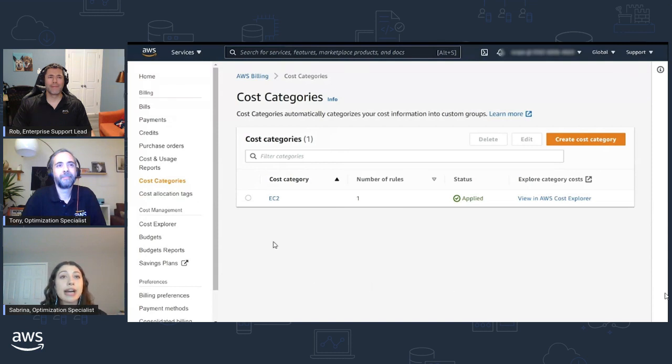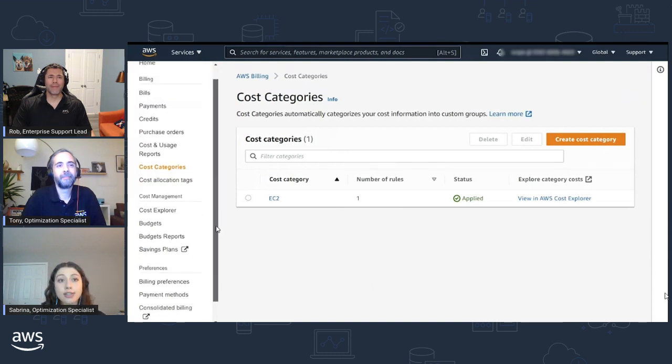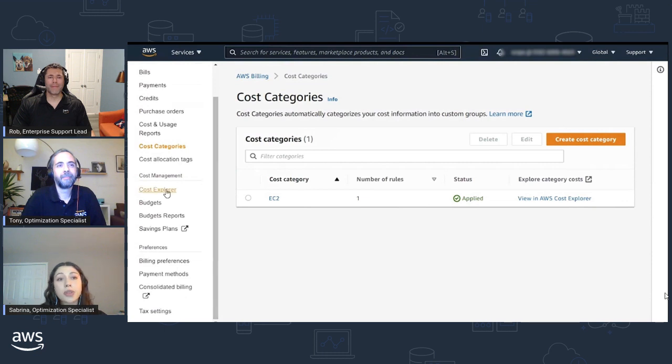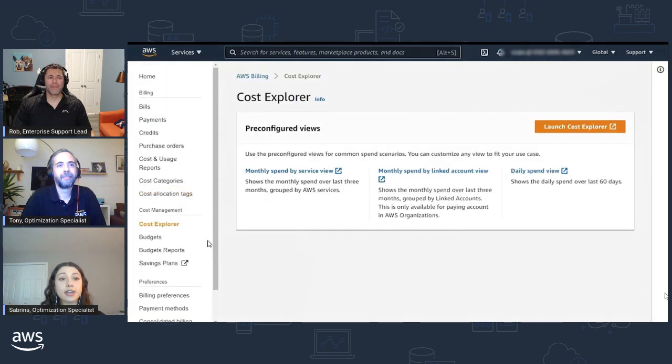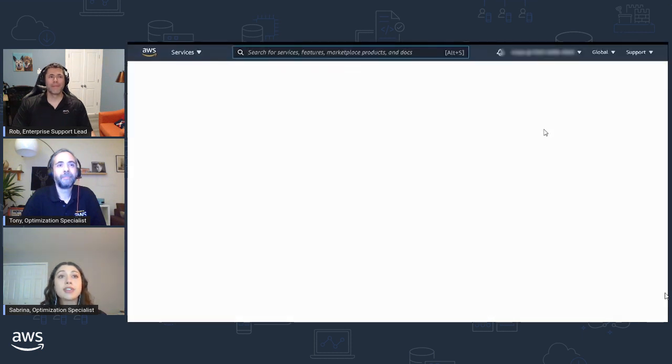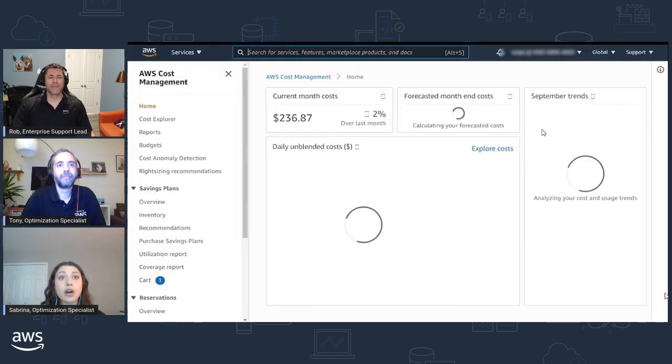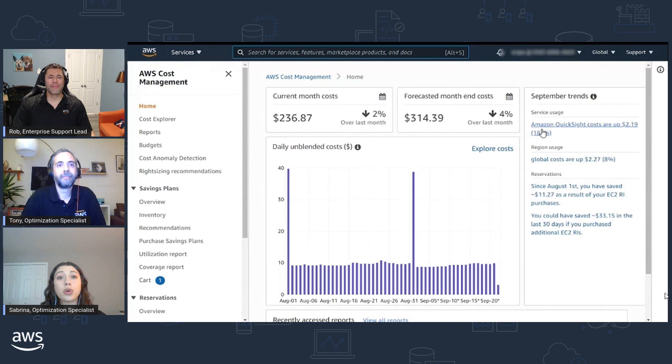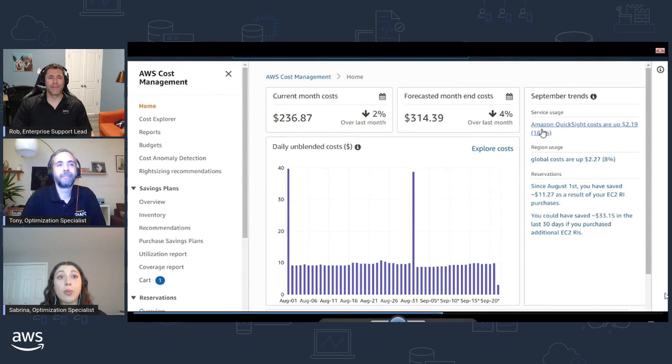And then the last piece I touched on was Cost Explorer. So same page, we're just going to go to the left-hand side here and click Cost Explorer. And then you're going to select the orange button to launch Cost Explorer. Now, if this is the first time that you have accessed or tried accessing Cost Explorer, it is going to take about 24 hours just to have all that information and data propagate through the system. So just be aware of that.